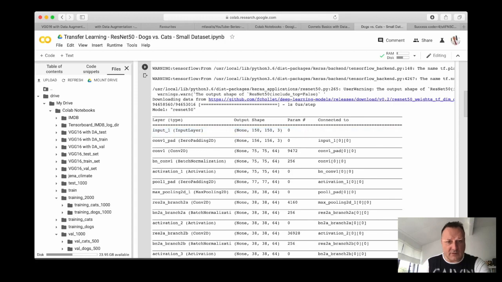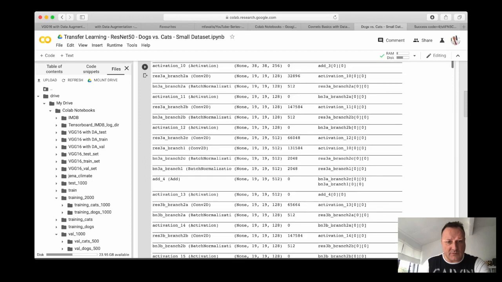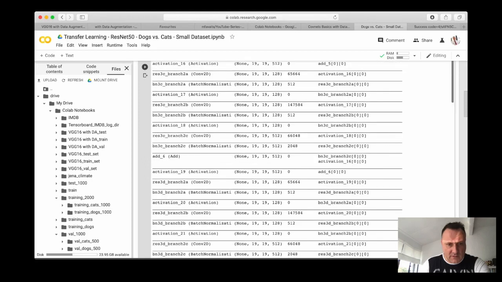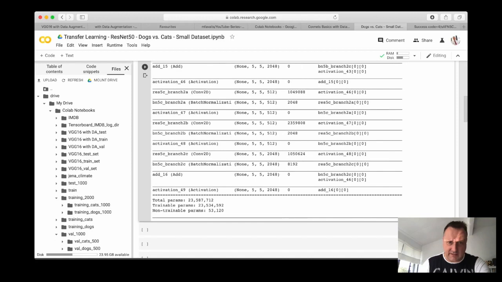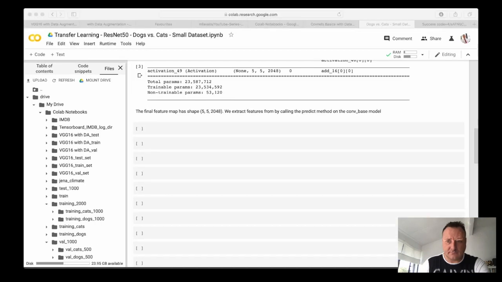And then you're gonna go all the way to, let's see where we end up here. Yeah, so activation 48. So this is layer 48, layer 49. Yeah, and here you see the number of parameters is about 23.5 million. Yeah, so it's quite a big convolutional base.